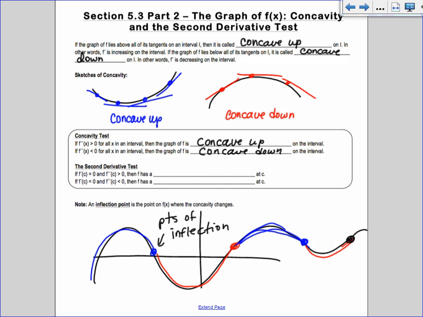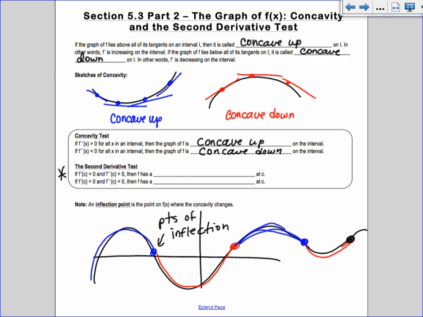Okay. So the second derivative test, it's kind of confusing because the second derivative test actually involves the second derivative and the first derivative. So it should really be called the first and second derivative test. This is involving both of them. But we call it the second derivative test. So on your exam, if you say, this is true by the second derivative test, this is what it is. So it's important. They like to sneak this one in on the test too.